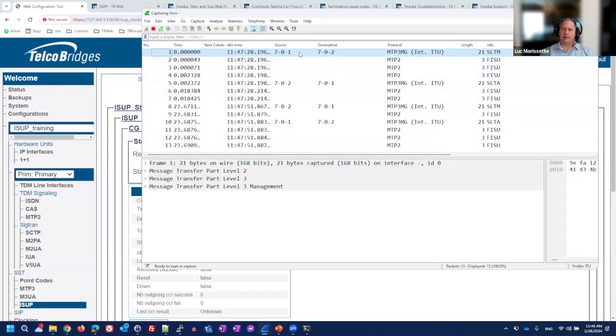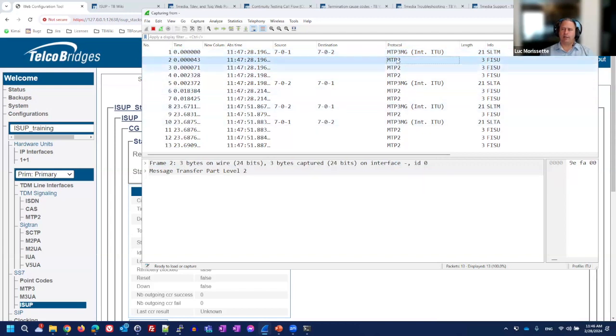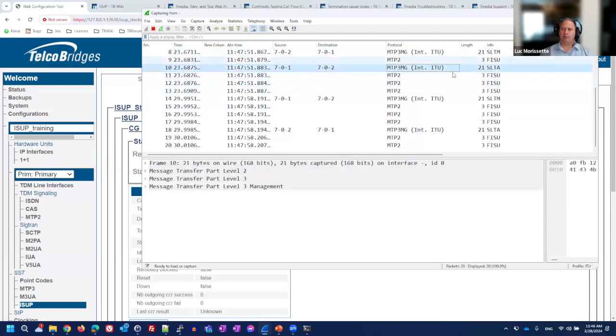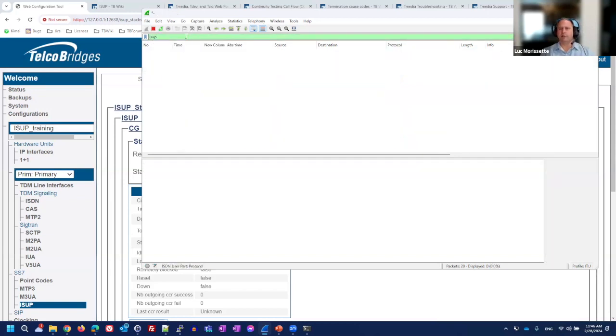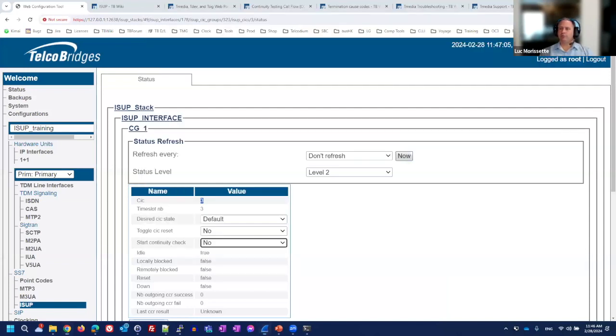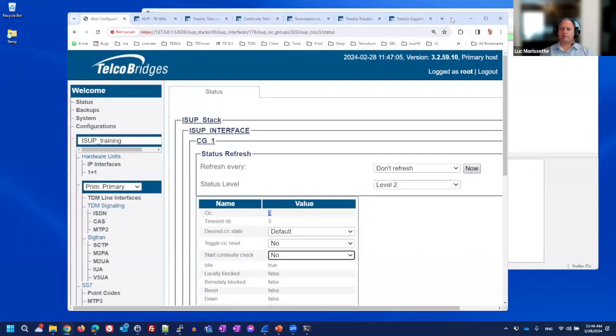So you see these are useful for debugging either at the MTP2 level or the MTP3 level. But once you make sure that it works, your SLTM, SLTA are working, you don't need to go there anymore. So you will focus on the ISUP level. So you can just type ISUP in the profile here. So I want to make it smaller so you can see what's going on.